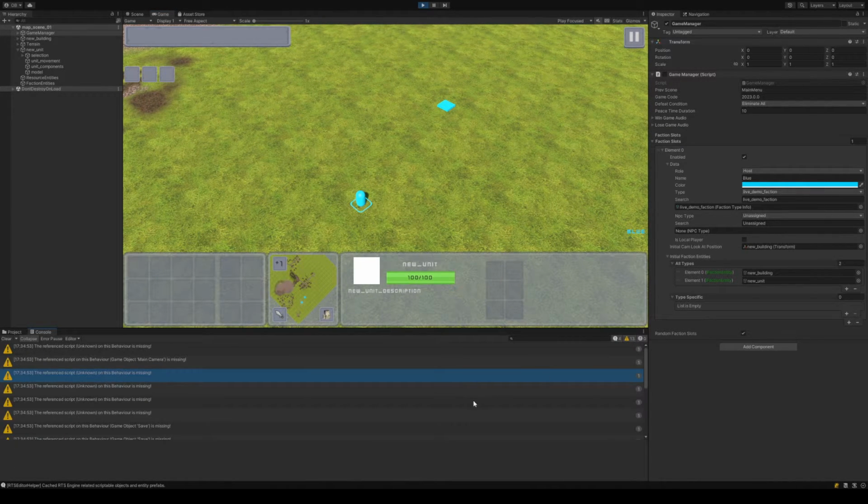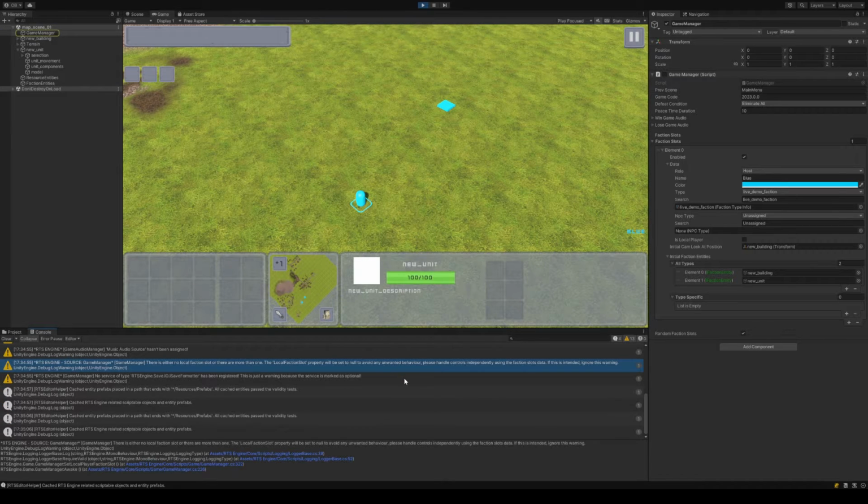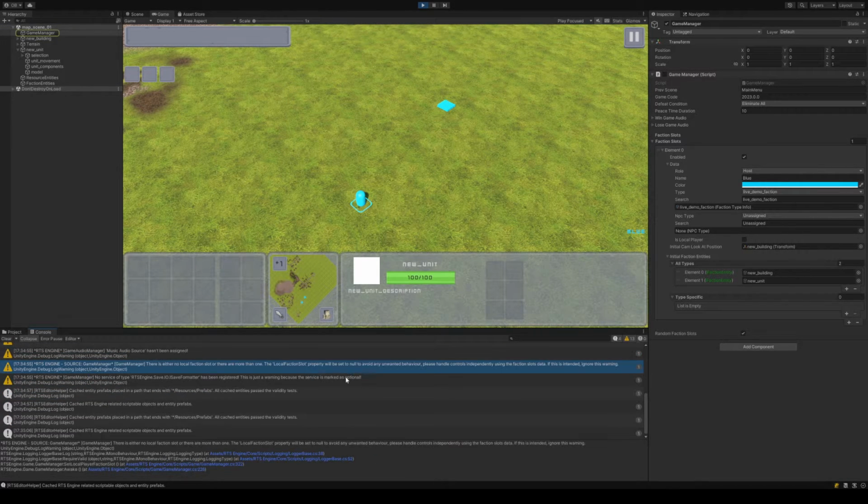And if we go to the console, we can find a warning here from the RTS engine that tells us that there is no local faction slot, or there is more than one, and therefore even if there is more than one that is assigned as local player, none of them will be the local player. And it's just a simple warning.